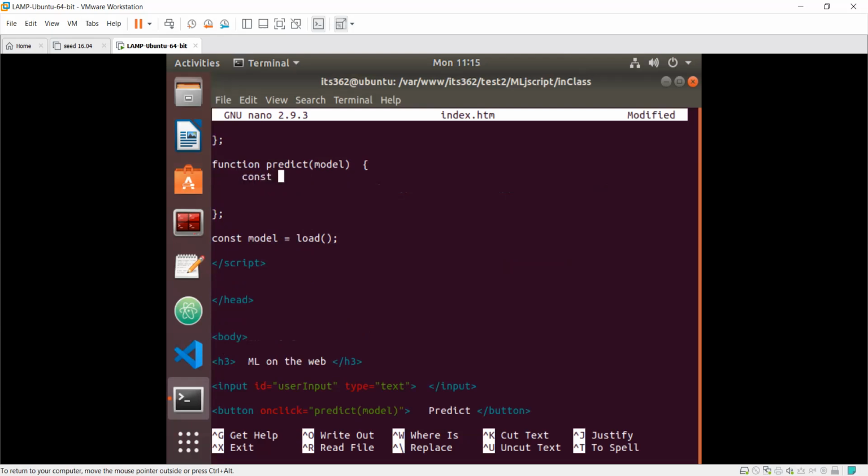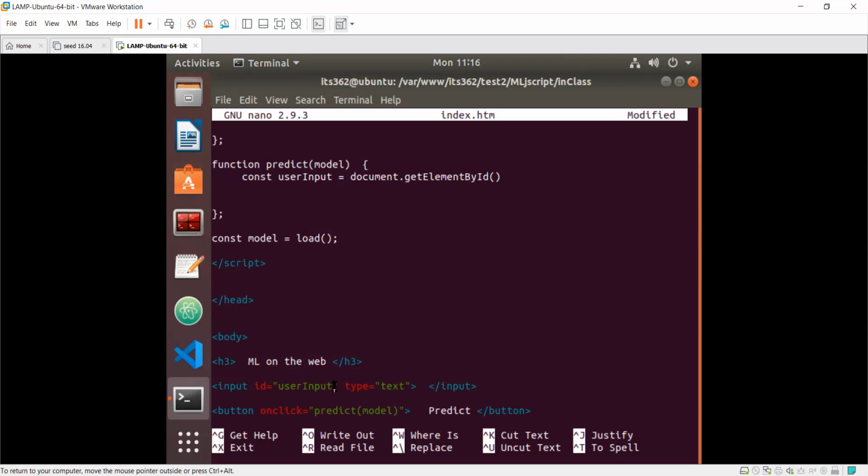So const userInput, and we're going to use document.getElementById.